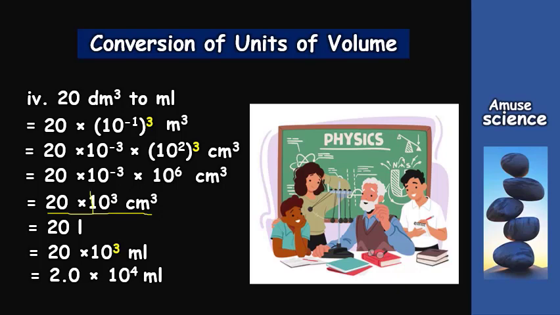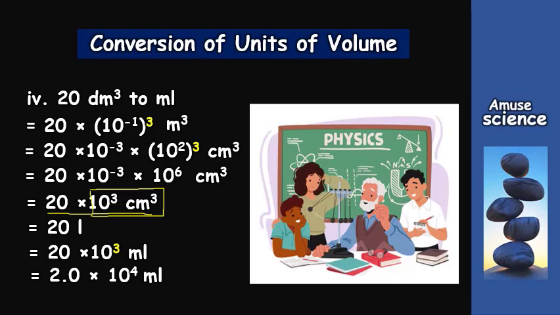So in place of the 10 exponent 3 centimeter cube, we can put the liter there, and so we are going to get 20 liters. Now that we have our answer in liters, let us introduce the milli and see. By introducing the milli, we are going to get 20 times 10 exponent positive 3, and this converts the liters into the milliliters. Since this is not in standard form, let us write it in standard form.